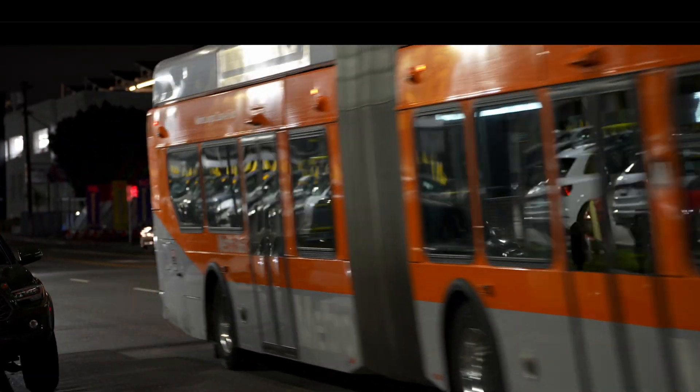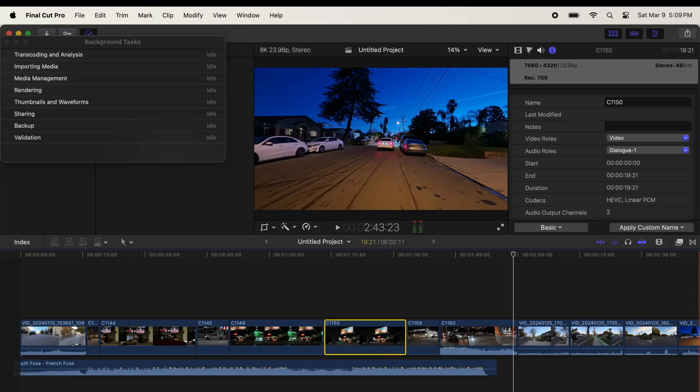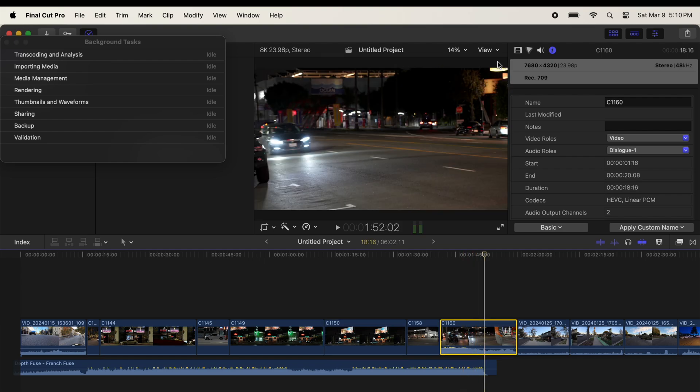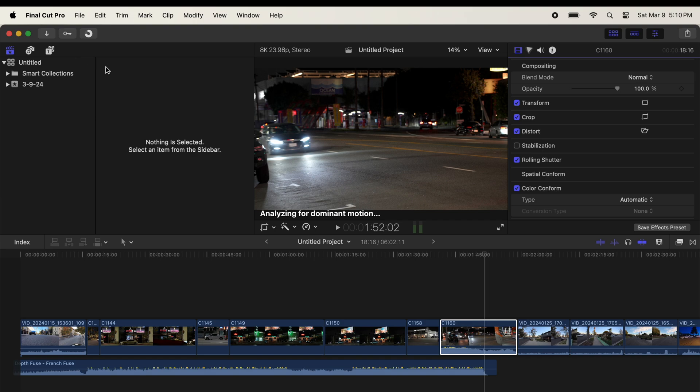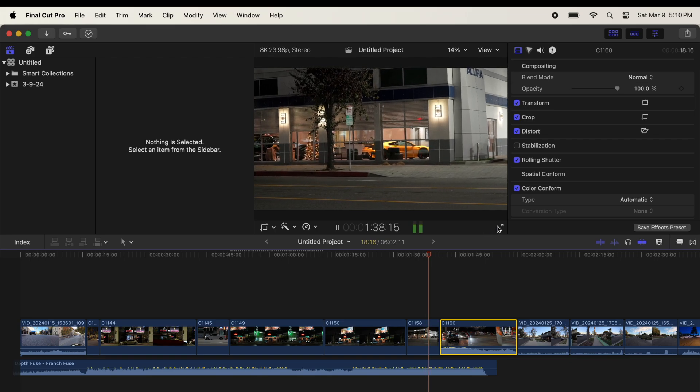Here's an interesting thing — right when we went past that light pole, there's a little bit of rolling shutter. So I'm going to use the rolling shutter fix, and this is really slow especially in 8K. When you apply it, it takes a long time, but look how fast that's moving — it's a short clip but it is pretty fast. It cropped in ever so slightly, which is fine because we have 8K, so it can crop in.